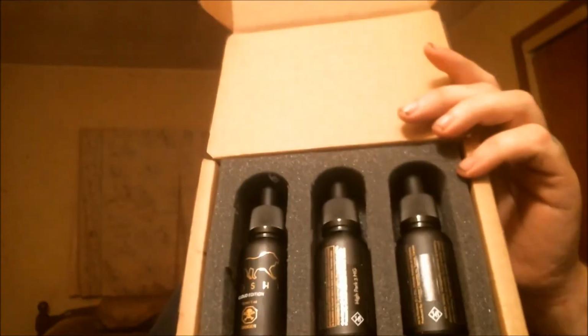Okay, awesome. This is from another giveaway that I won. It's 330 mils of juice from Moshi. www.vapemoshi.com. Awesome. I'm definitely looking forward to trying these out. Came with a little bit of paperwork here. Let's see what this is. Okay, this is an invoice of everything. Union Loop Cloud, High Park Cloud, and Rosedale Cloud. Okay. Well, I'm definitely going to look forward to trying these out. Bottles on them look awesome. Nice packaging. And I look forward to even possibly doing a review on these juices.